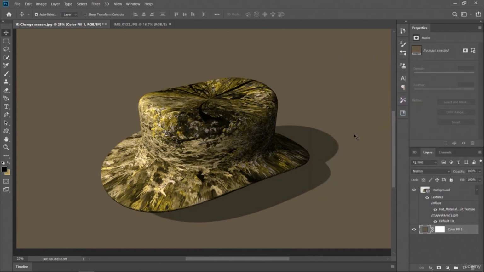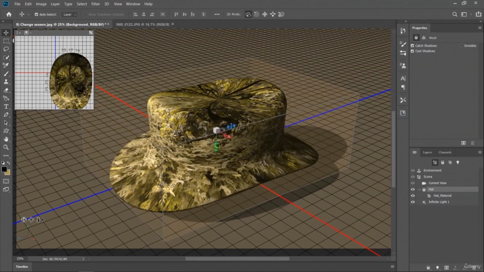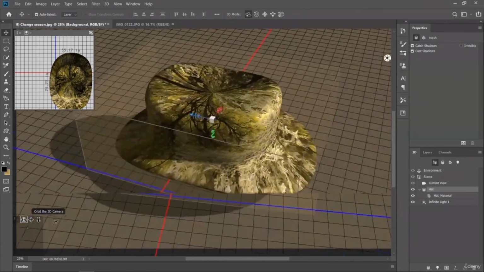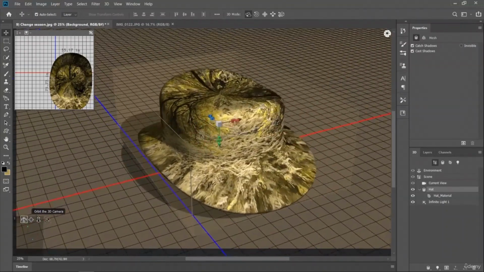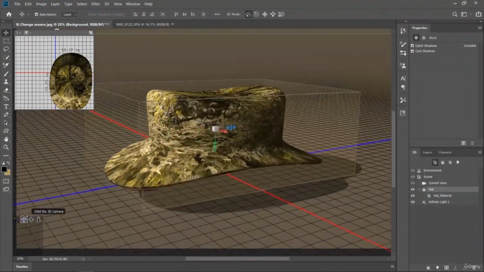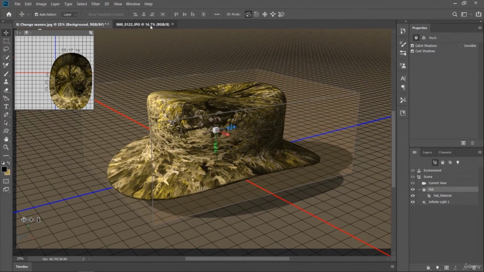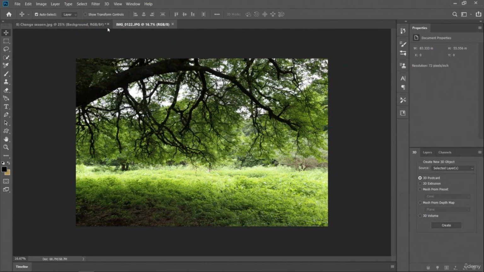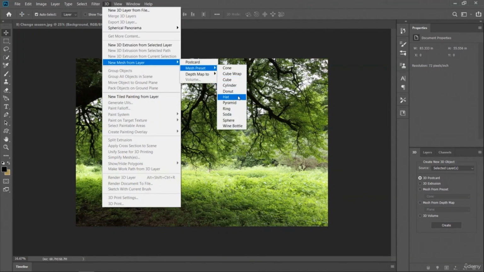So here it is. We can select something. You can disable the shadow or enable it if you want. And if you want to rotate your object, you can simply rotate it and get a view of the back side. You can change the angle of the shadow by going to the materials, and it will allow you to adjust some lighting as well. And here we got an image of a green forest with dark branches of the trees.